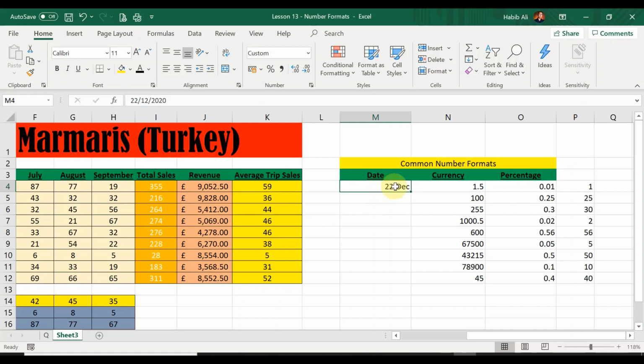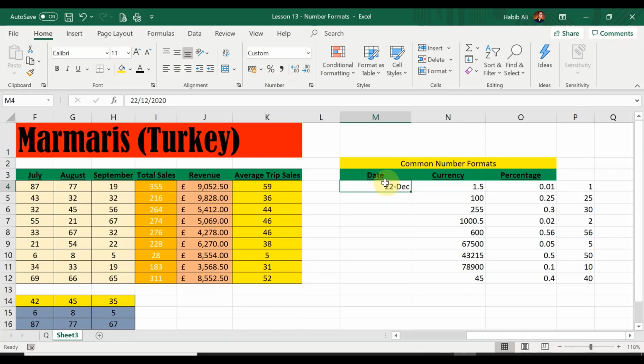It has converted it to a date, and instead of specifically telling me that it is a date, it has gone one step further and recognized it as a particular custom type of date. You can see this is what I typed in, and it does the year for me automatically, and you can see that it has given me the result as 22 hyphen and then December, or DEC. So it is a particular format of a date, so I'm happy with that.